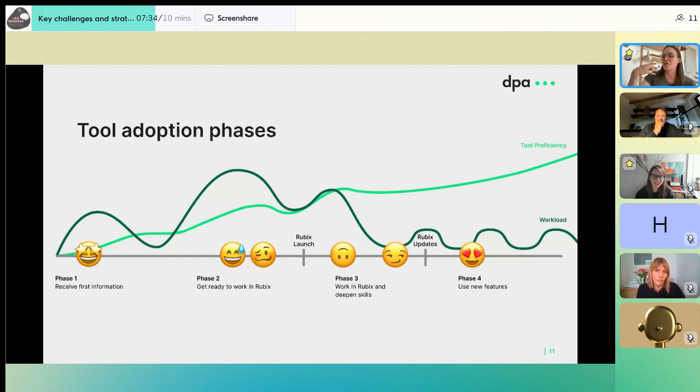So we used it everywhere to explain to people, you're going to learn a tool and this is what you're going to go through, the experience you're going to have. And it worked super well. So I wanted to share with you that we said, well, there is going to be a first phase. Felix had already started this. There's something new coming. It's going to be better. And everyone has starry eyes, is super excited.